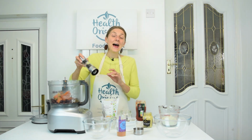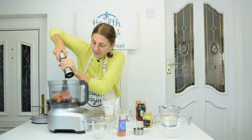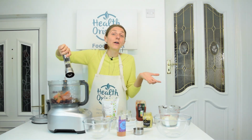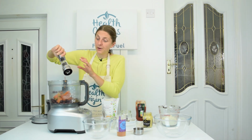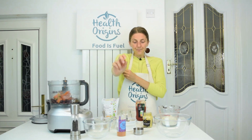And then we're gonna add a little bit of black pepper. So I'll add a few grains here. If you like black pepper and you like your sausages spicy, you can add a bit more. Or if you like really spicy sausages, you can always add a bit of chili flakes or cayenne powder. So a few grains here, and then what we're going to need is to make a flavorful paste as well.